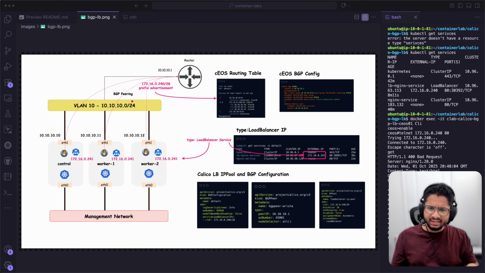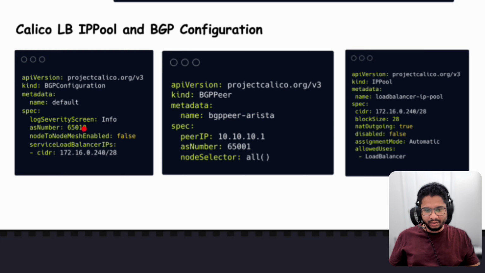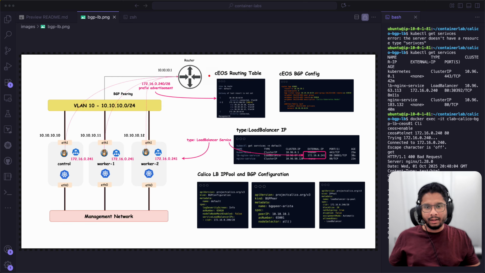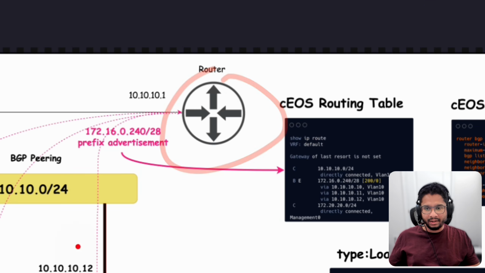For this lesson, in this image we see all the custom resources that were configured: the BGP configuration resource, the service load balancer IP that we are advertising, and the IP pool for load balancer type services. And in the router, we configured multipath so that it can forward traffic to multiple downstream peers or next hops.